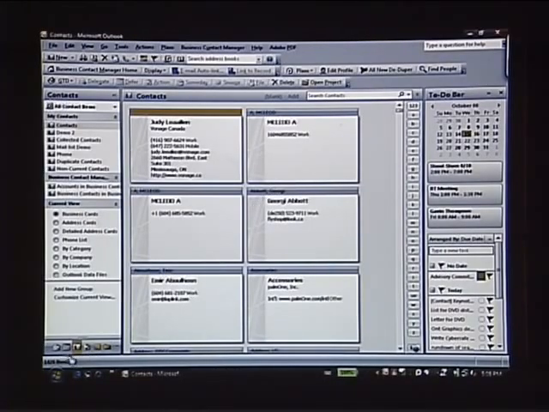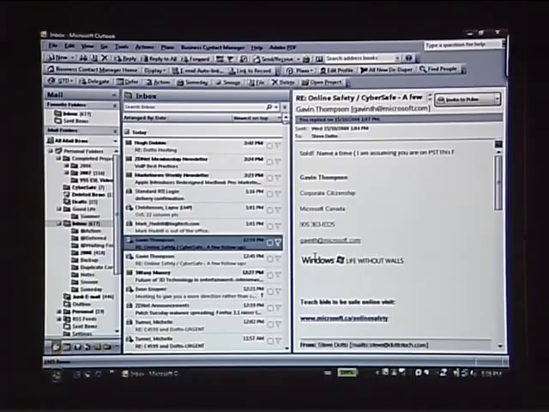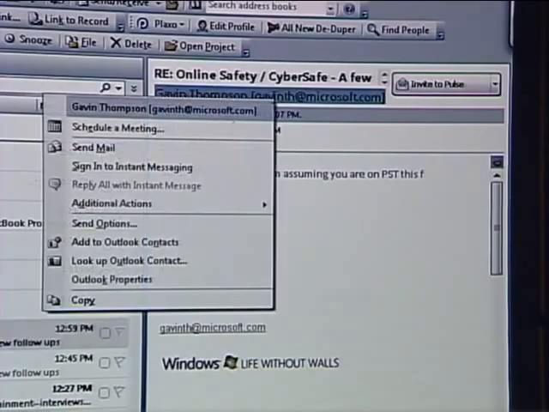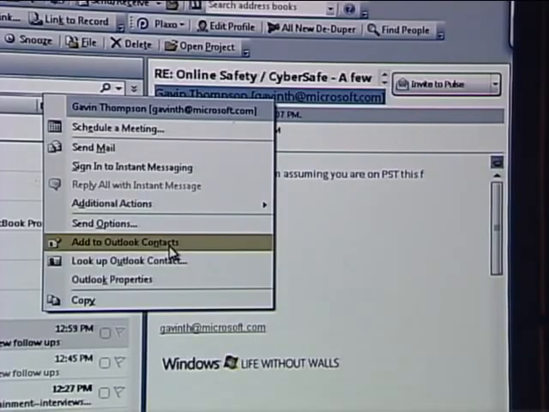The next thing you want to do is when you're emailing back and forth with people, add them to your address book. It's the easiest thing to do. All you have to do is, when you receive an email from somebody whose address you want to save, just right-click on their address right within the email that you receive. And there you have the ability to automatically add them to your Outlook contacts. And when you do that, take a little bit of extra time. Usually in their signature file, they'll give you their phone number, their address, and their job title. Enter that information in as well.